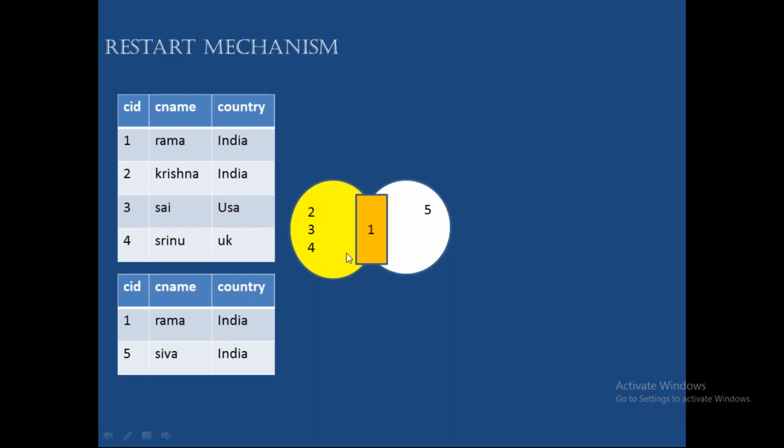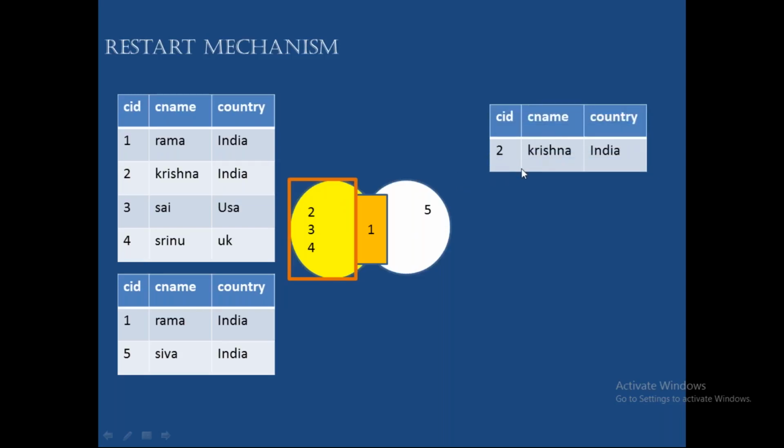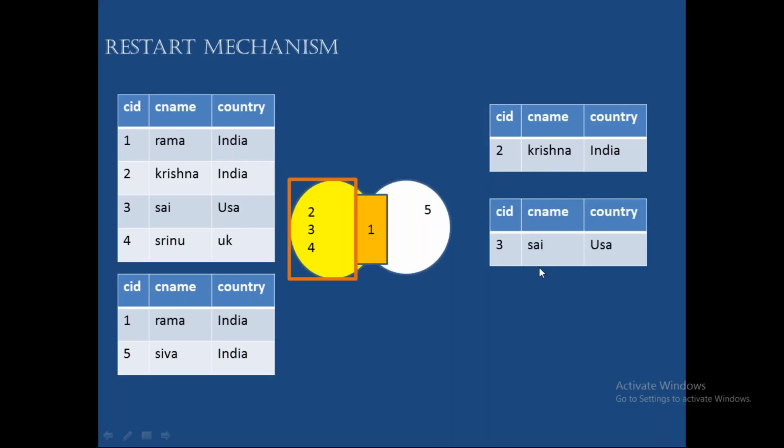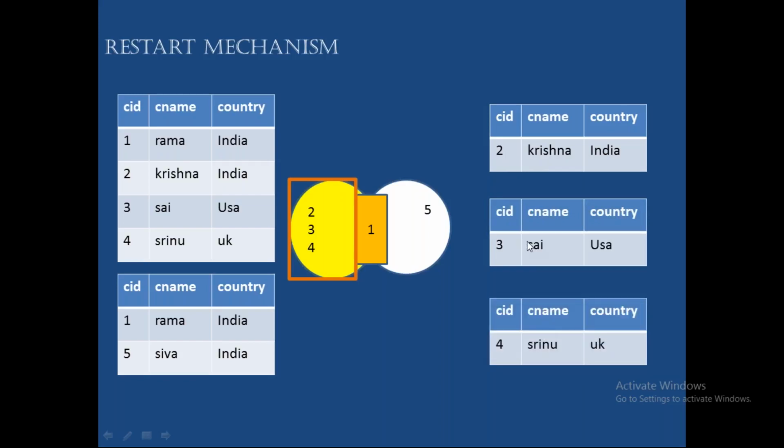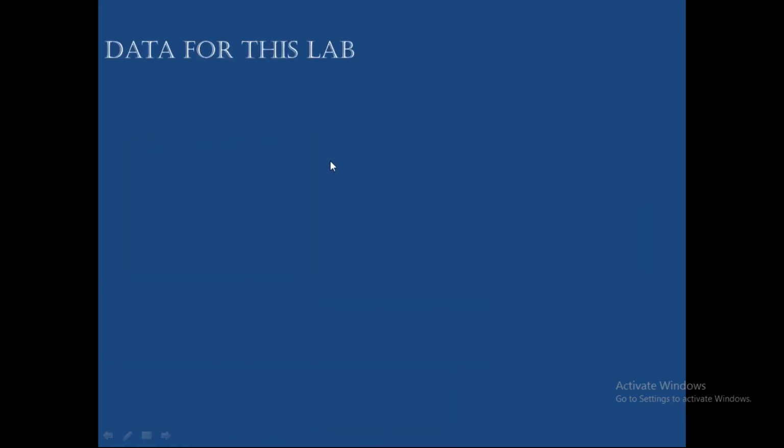One of the approaches we did yesterday is that you identify only the new records, or you can say the records which are only available in the source. You are able to understand that, right? 2, 3, 4 you have, so those 2, 3, 4 you can load. This is one approach. These 2, 3, 4 are the records which we have not inserted in the previous run. We just inserted the first record, then our program failed. So if you look at the data, 2 is new, 3 is new, and the fourth one is also new, because 2, 3, 4 we have not inserted into our target. Understood?